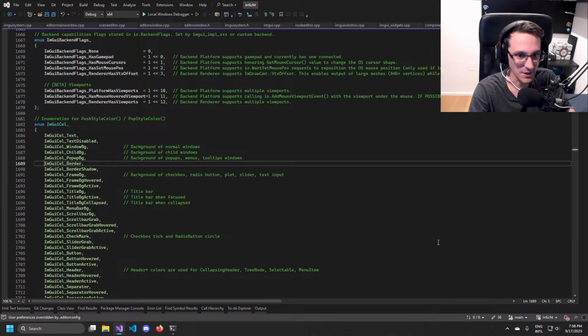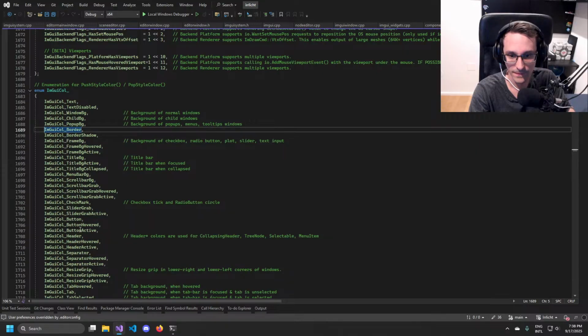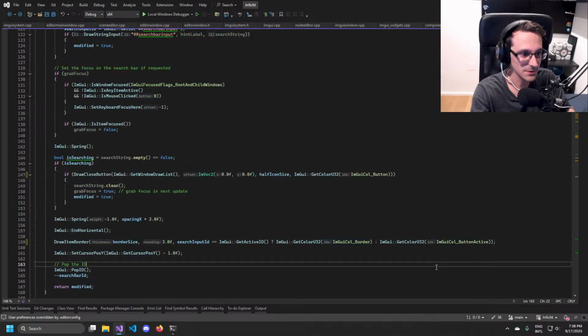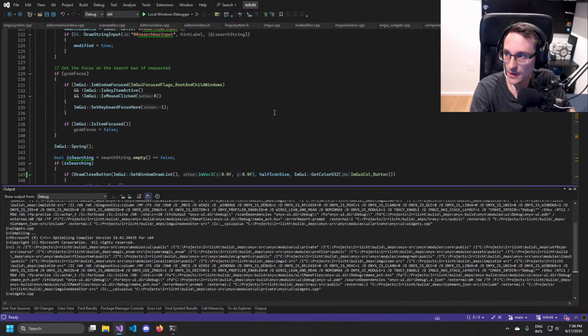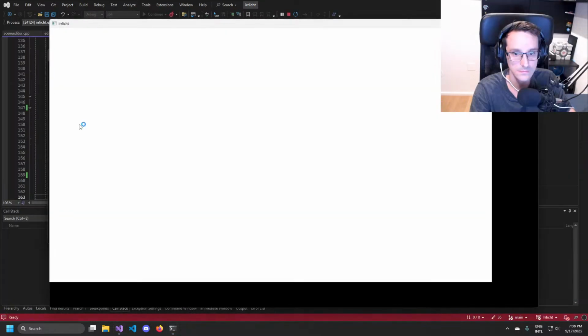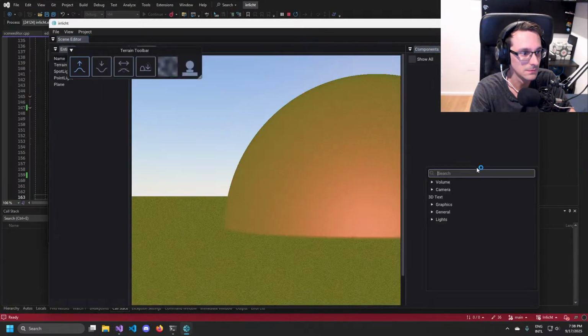And is there a border active or something like that? I guess we could do button active and see how that looks. That actually looks not so bad.